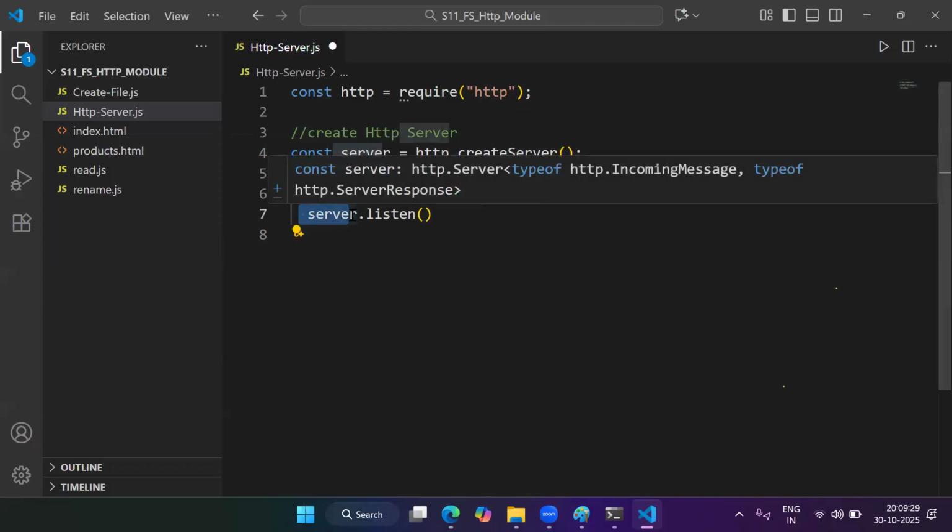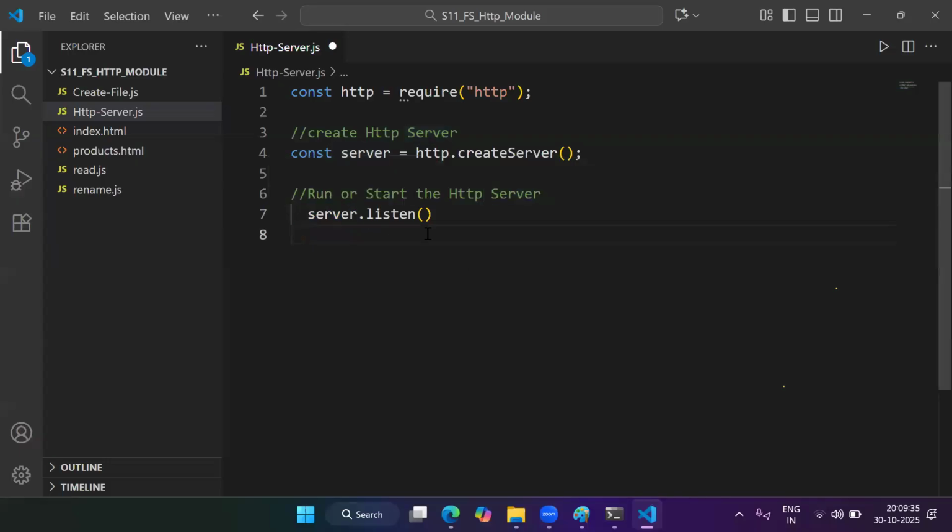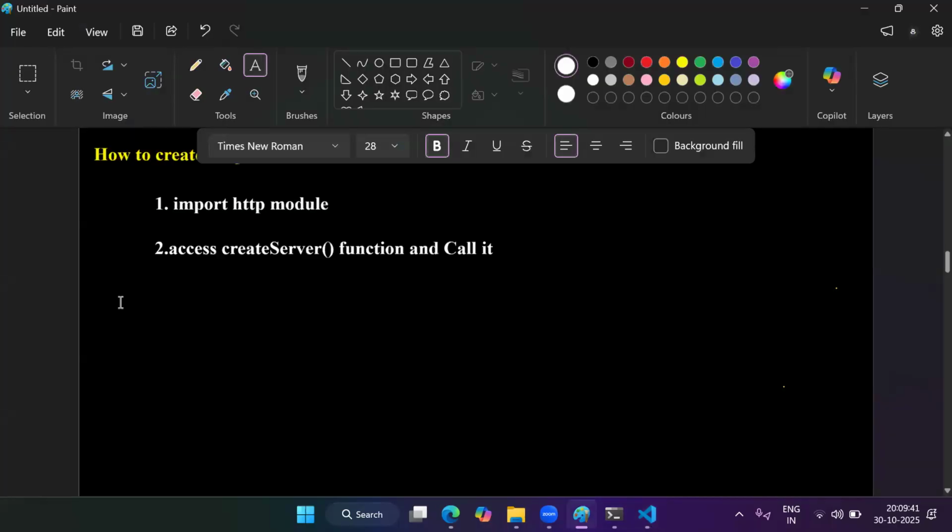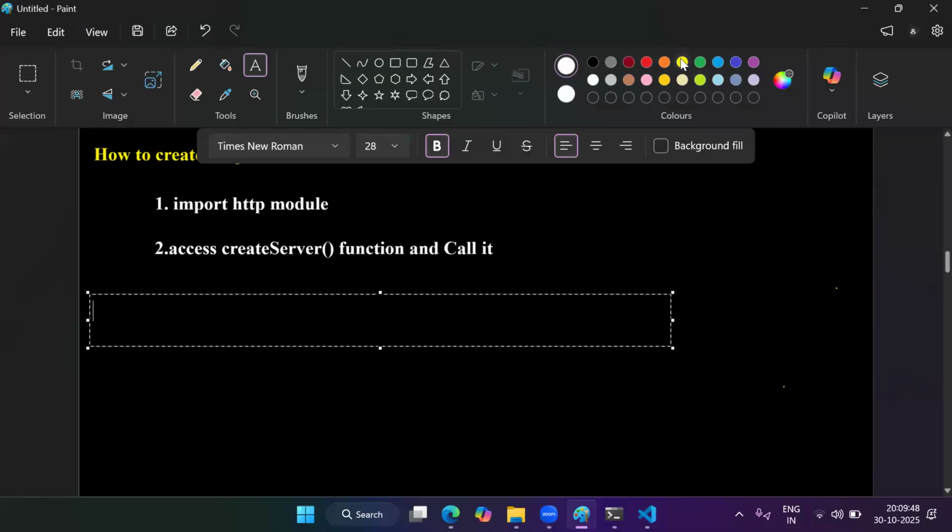Where exactly it is running, that information we have to tell the operating system. For that, we have to configure something called a port number to the server.